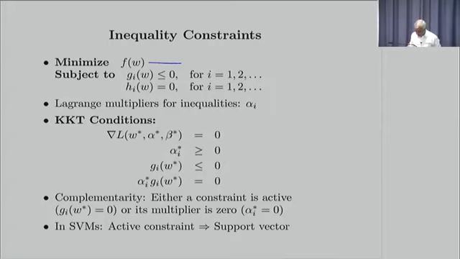The equality ones, which are still the h's, but now I'm going to have a set of inequality ones, which are the g's. And by convention, I'm going to require that the g's be less than 0. So a linear program is actually an instance of this, where the function that I'm minimizing is linear. If the SVM were a linear programming problem, we could use a linear programming solver to learn SVMs.